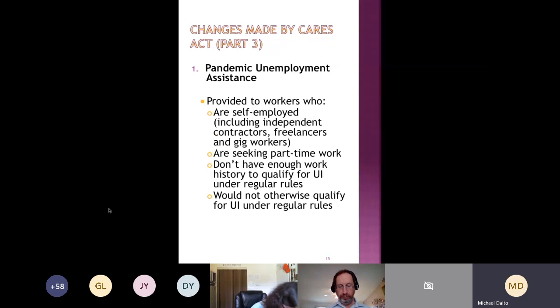But first, I wanted to tell you who it expands eligibility to, which groups of people who usually would not qualify for UI can still get pandemic unemployment assistance. The big one is self-employed workers. Actually, it's just one of the big ones. So a person could be self-employed with an official business. They could be independent contractors who might be working just for a single employer, but the employer's not taking taxes out of their pay. They're not on the payroll.